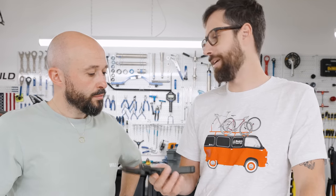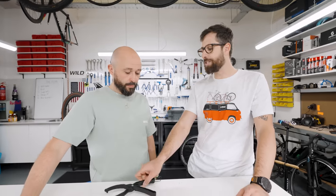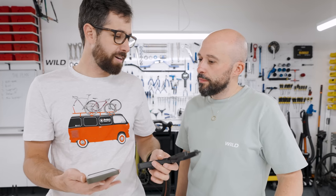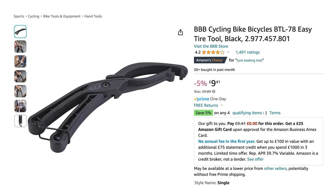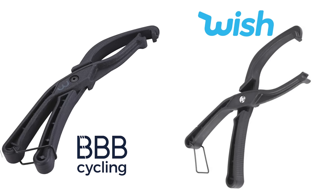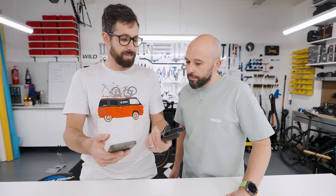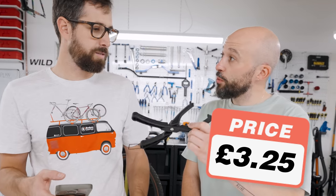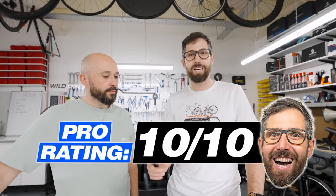That's a worst-case scenario tool. I would strongly suggest — if your tyres don't go on easily enough, don't be riding outside with them, because if you're in the middle of nowhere without this tool, you're going to be in a world of pain. I've used ours three times in the last year in the bike shop. I've just Googled it — on Amazon right now it's £9.89 and it's exactly the same thing, same plastic casting, just different branding. This one is £3.25 — a third of the price. For when you need it, 10 out of 10.